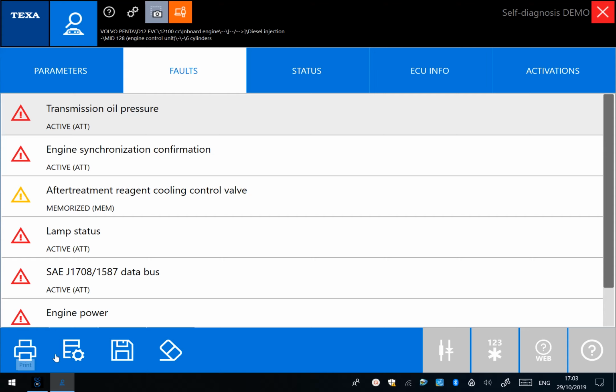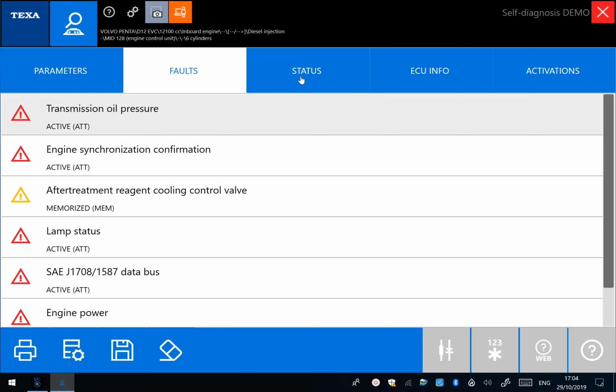On the bottom left here, obviously we can print, we can save that information, we can try and erase the faults. Now the purpose of saving the information is always useful. There's an inbuilt customer management system, so you're able to save the information from that vessel. The time you plugged in, you can produce a report, show the customer, and then once you've done your diagnosis and done your fix, you can then do a rescan of the engine or the system. You can save again and you can show them the before and after. So it's a useful little system that's within the Texa.